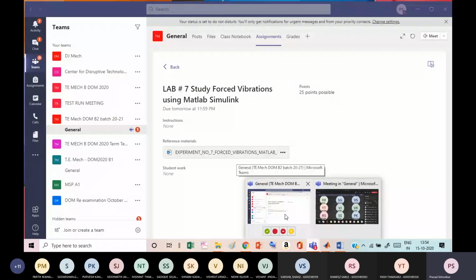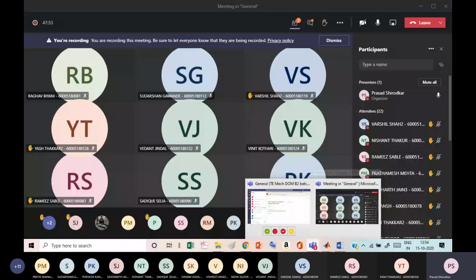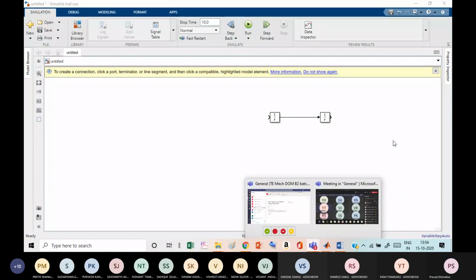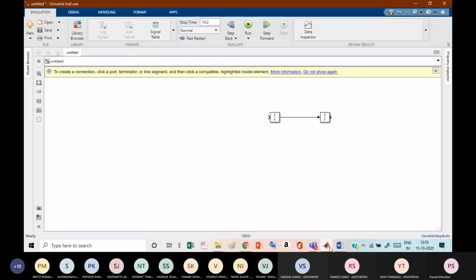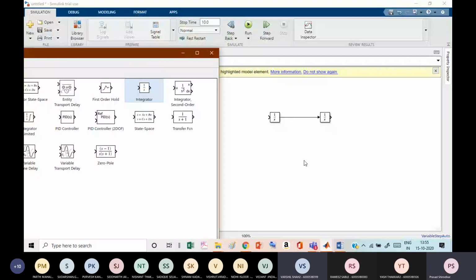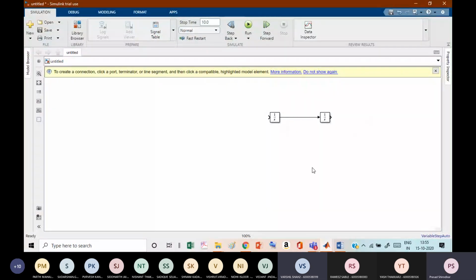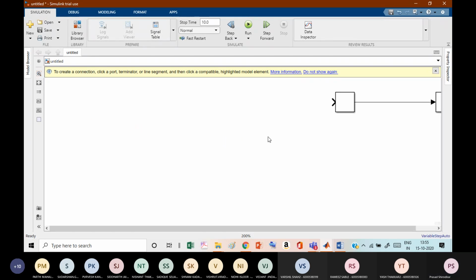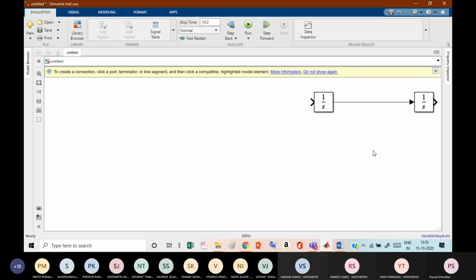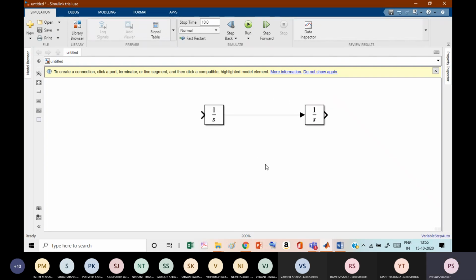All the MATLAB students, are you doing it simultaneously? Yes, sir. Sir, how to join? Just draw the arrow. Draw a straight line through the arrow and automatically it gets joined. Just increase the size of the window.